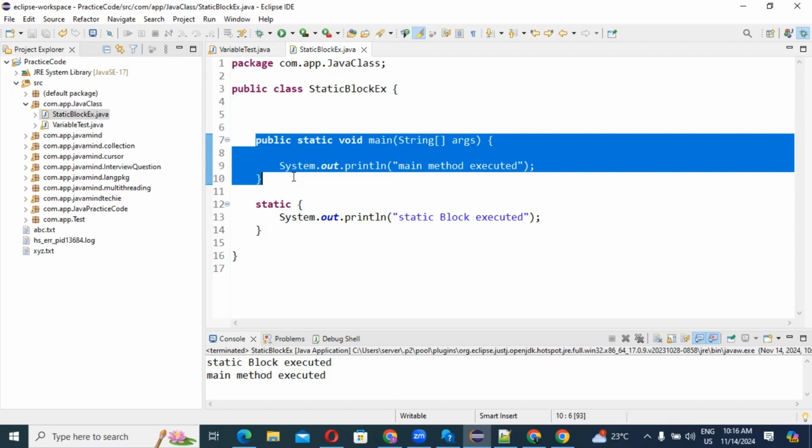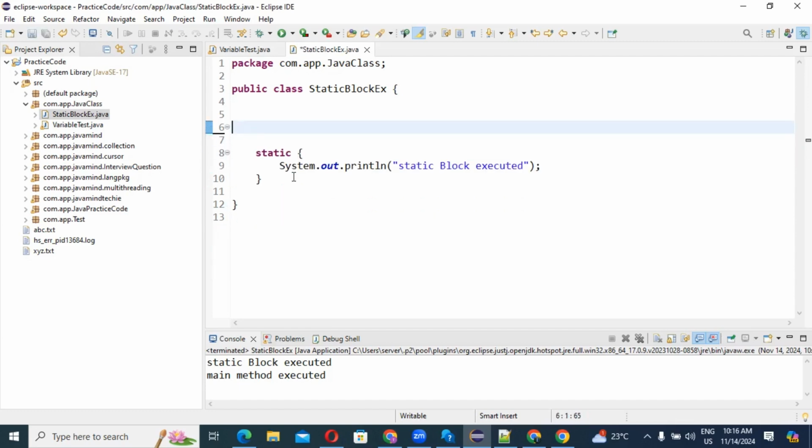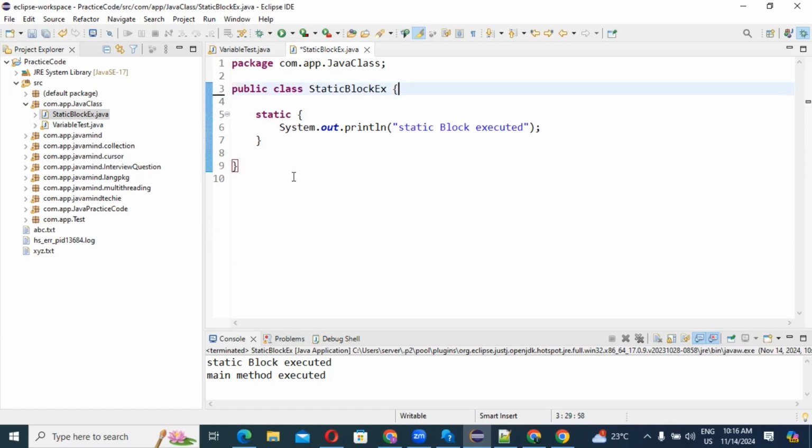So earlier, if you used a version before 7, you don't need the main method.